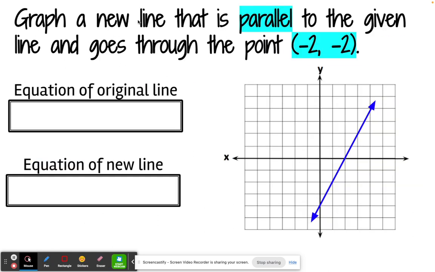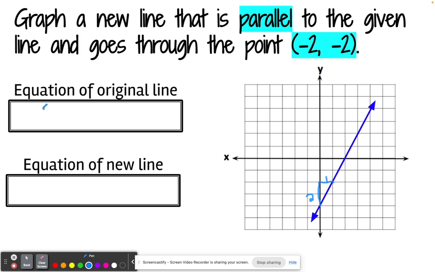Okay, so now I want to find a line that's parallel to this line and goes through this point. I could do this mathematically, but let's do it by graphing. That's probably the easiest way since I have a graph. First, let's find my slope. Go from this point to this point, that is up 2 and over 1. Again, I could go up 2 over 1, up 2 over 1. Anywhere along this line, I'll have the same slope. My y-intercept is 1, 2, 3, 4, negative 4.